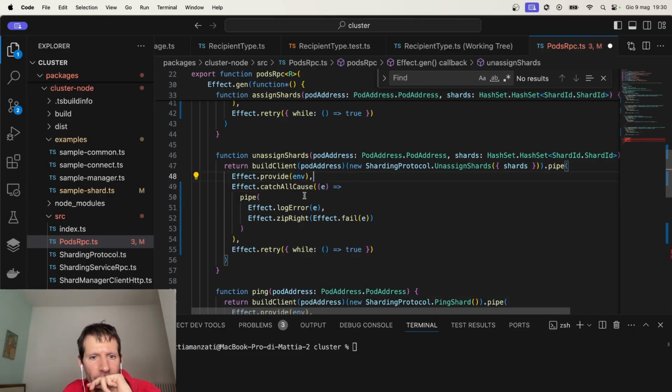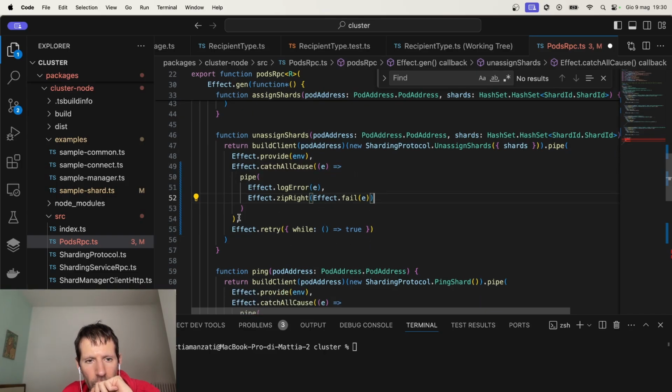So here we can have the defects. Okay, so this computation can die. So we provide the environment and we say, okay, if you die, just log it, and then we move the error into the failure channel.